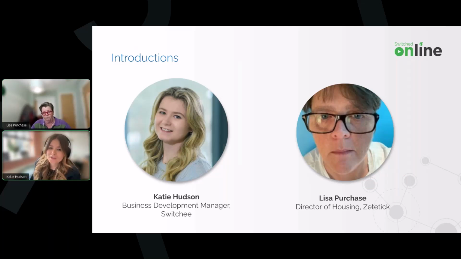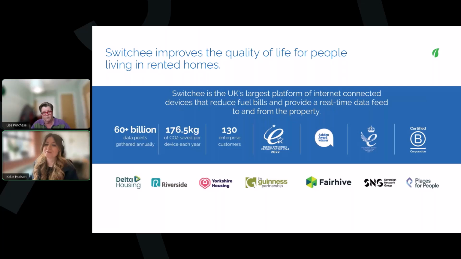So just before we start, a little bit about Switchee. Switchee has over 10 years experience and over 130 customers, all of them housing associations and councils. And we protect residents and your properties in real time by identifying the drivers, acting on the data, and improving the quality of life for people living in rented homes.